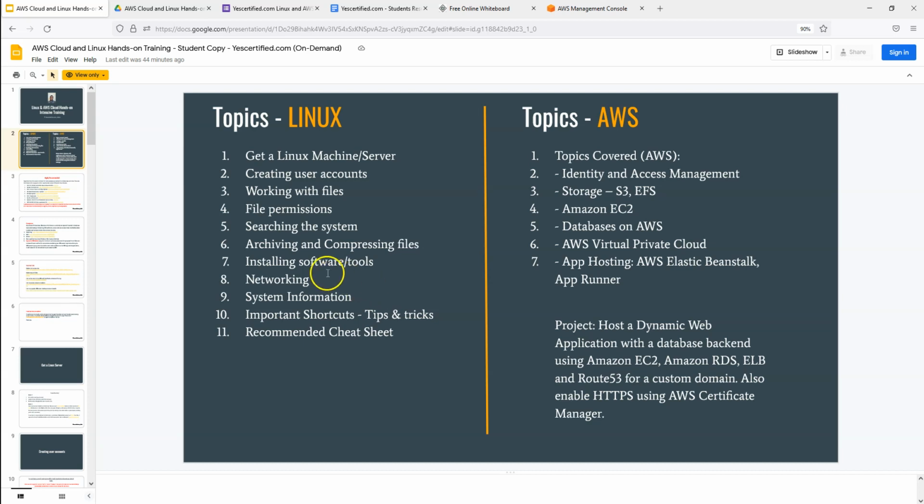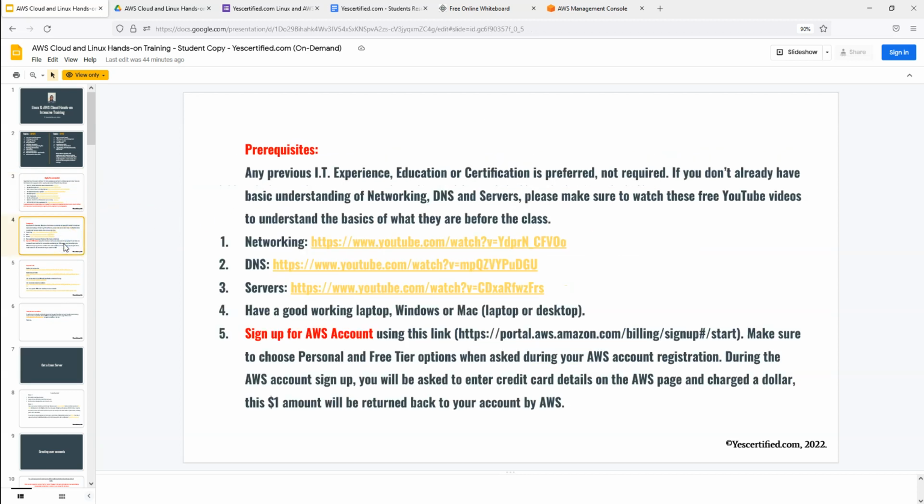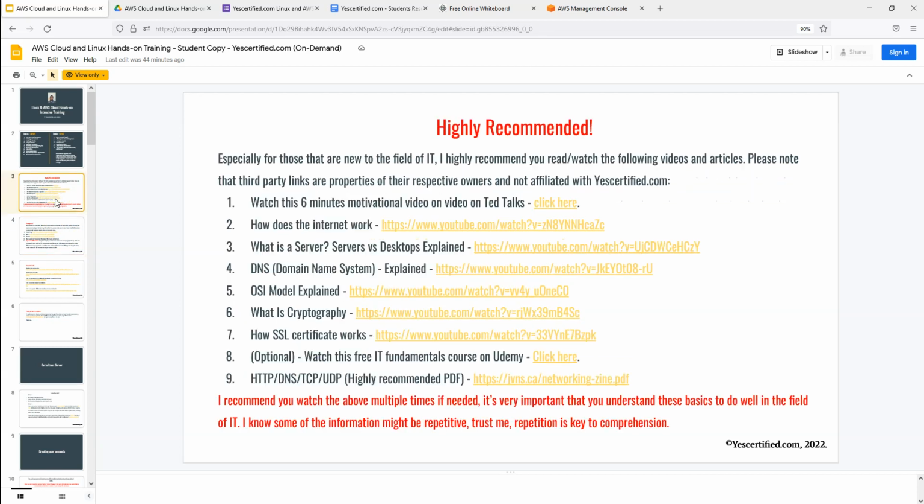As a prerequisite, if you are new to the field of IT and not familiar with these third-party resources I have listed in the highly recommended and prerequisite slides, I highly recommend that you take the time to go over these at some point.